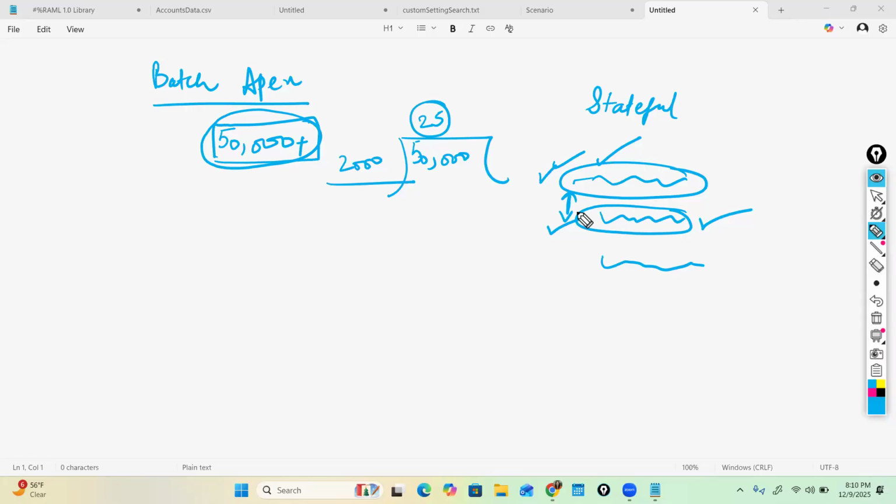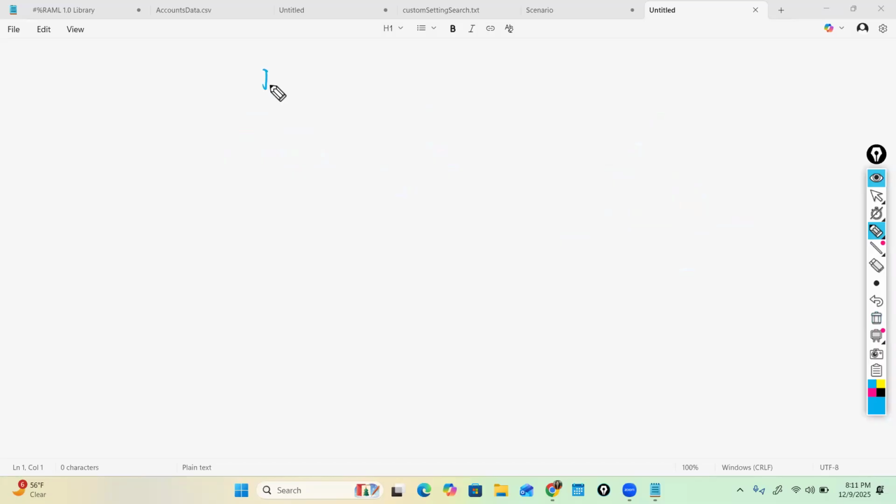Now you can ask, hey, why can't we use data loader in that case? See, data loader is a very fixed tool, and you have to first load the data in a CSV file and then use the data loader. But let's say based on the record itself, you want to do some computation, some business logic, and based on the current field values, you want to set another value. If you want to run some logic, data loader doesn't do that. So 99.9% of the time, batch apex is used to update large sets of data.